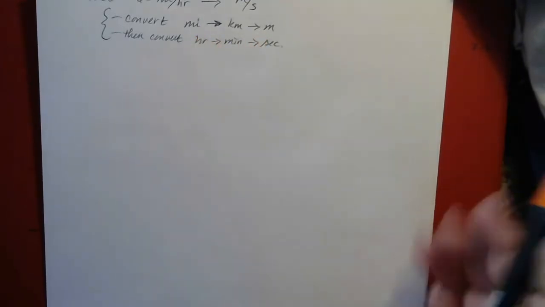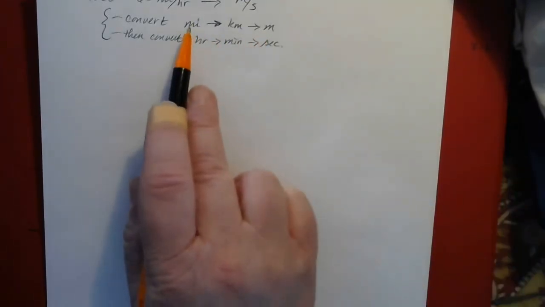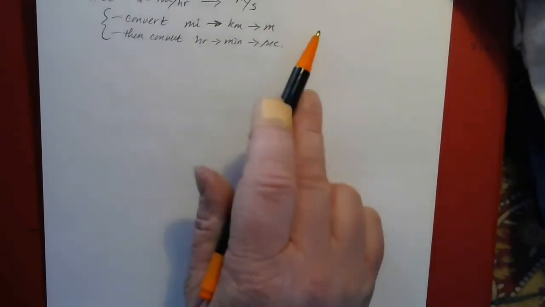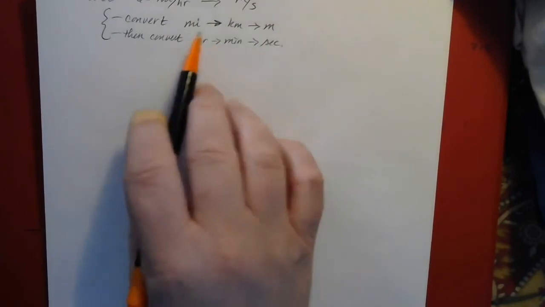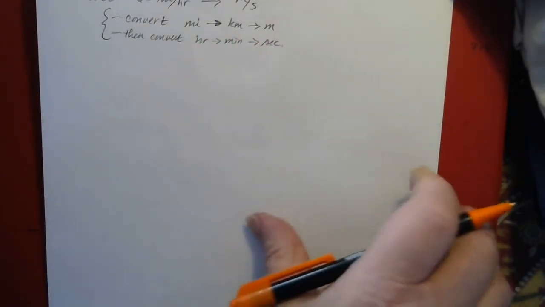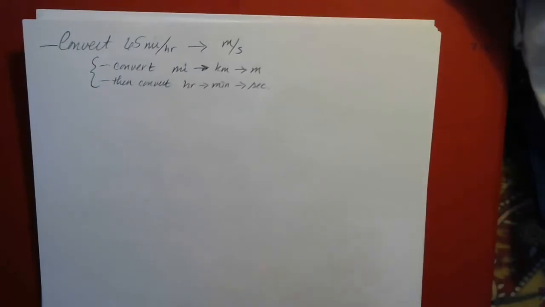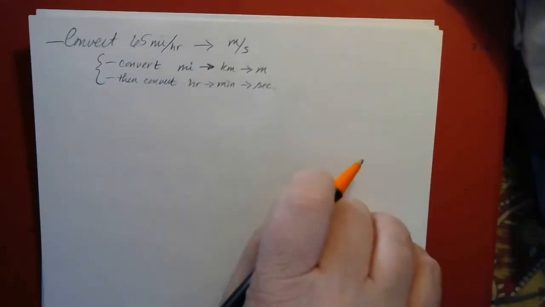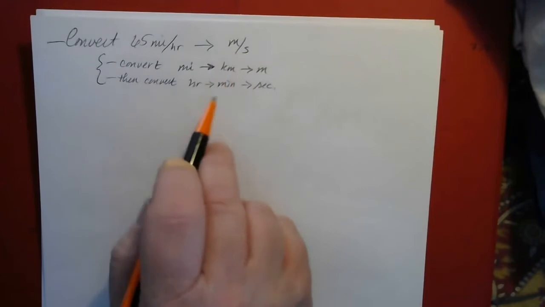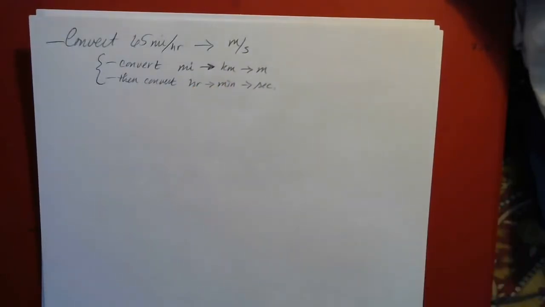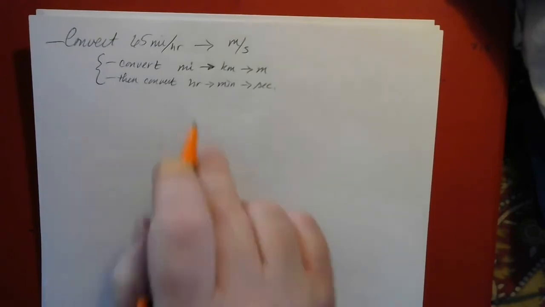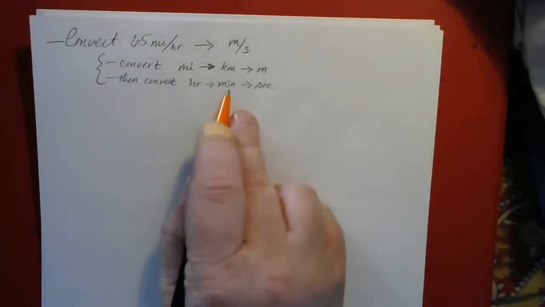There are other ways to do this. You could go from, say, miles to feet to inches to centimeters to meters. That's just one of many different ways you could do it. But miles to kilometers to meters only has essentially two steps in it, so that is relatively easy. And then going from hours to seconds, we'd probably want to stop off at minutes, unless you know off the top of your head how many seconds there are in an hour. I've done stuff like this often enough that I remember that number, but you probably don't. So you can go from hours to minutes and then minutes to seconds.